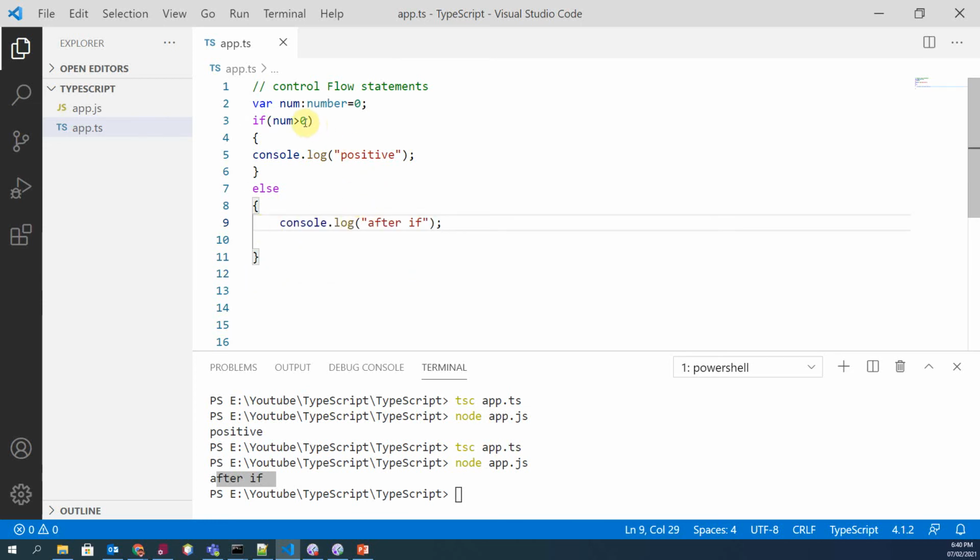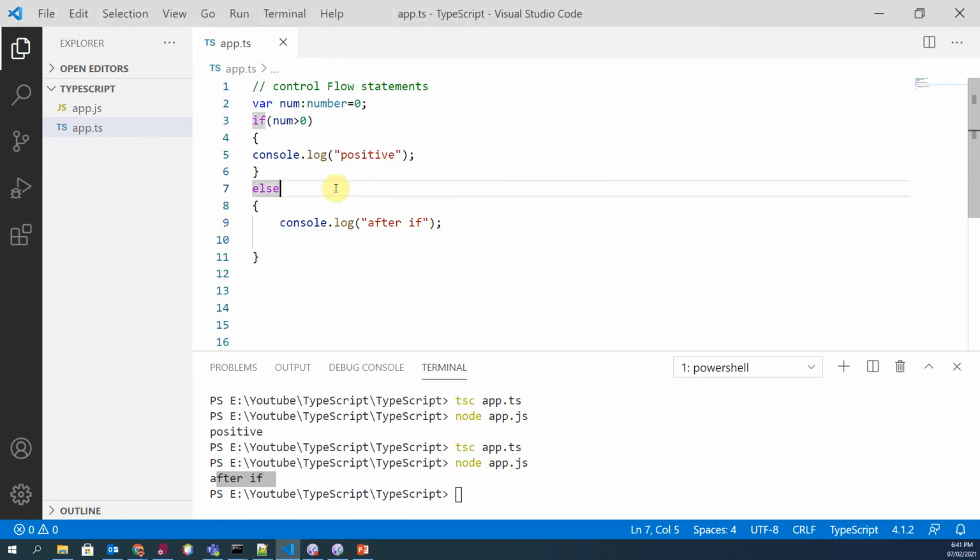In this case we change it to 0. So this condition will be evaluated. If this condition is true, the code within these curly braces will be executed, otherwise the code within the else block will be executed.